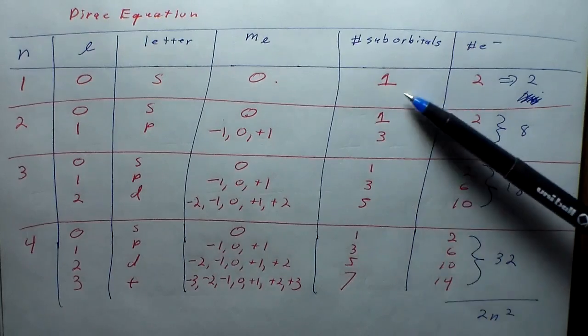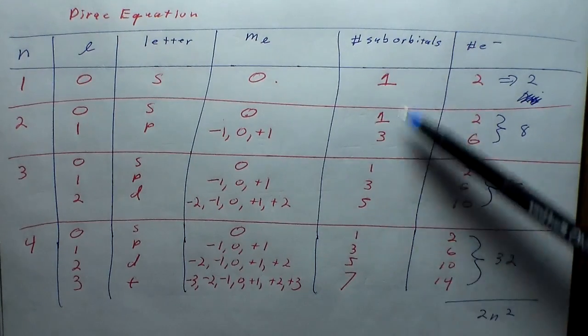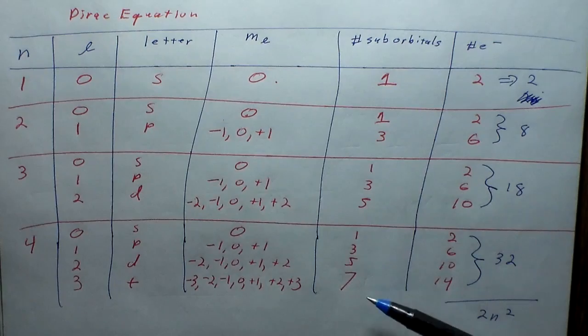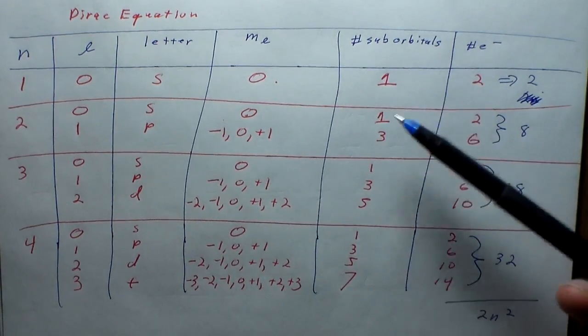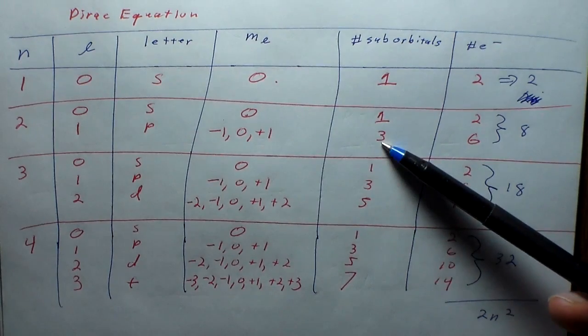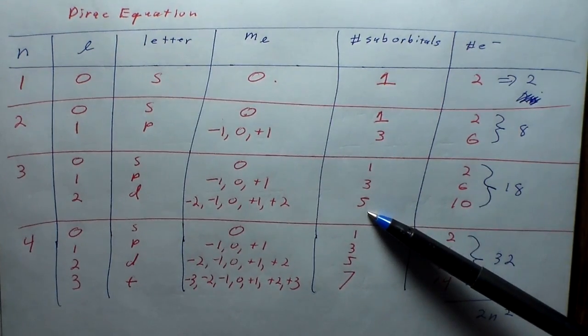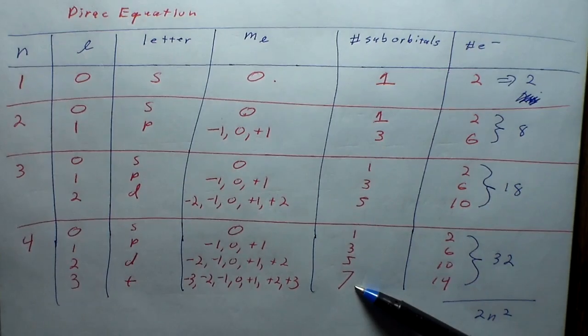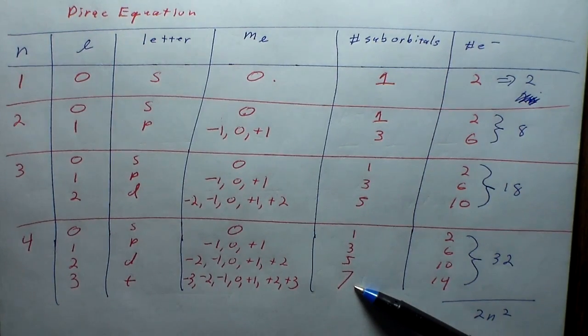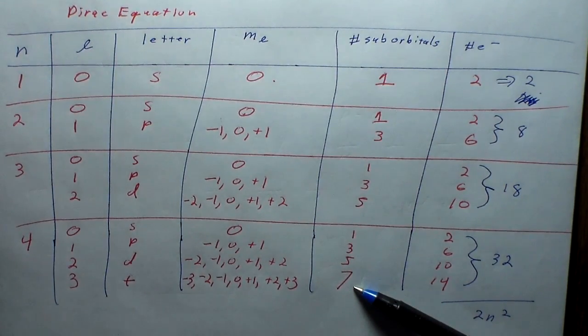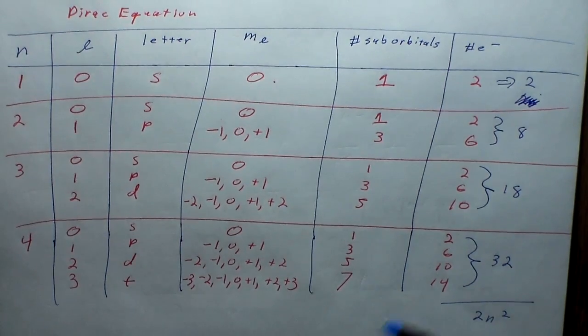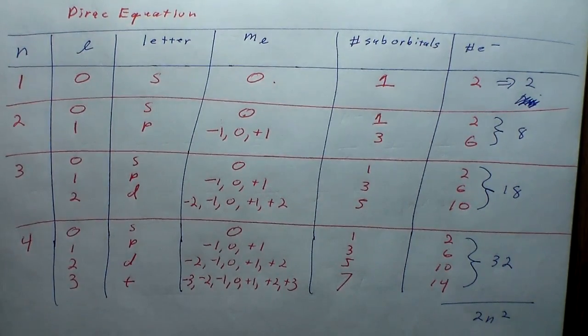Right. And it's actually another little fun thing. If you ever notice this, the sum of the odd integers is equal to the squares, right? 1 is obviously just 1. 1 plus 3, that's 4. 1 plus 3 plus 5, that's now going to be 9. Add another 7, that's 16. Add 9, that's 25. Add another 11, you get 36. Add 13, you get 49, and so on and so on. So you basically get the squares if you just add up all of the odd integers from there. So it's a fun little math fact for you.